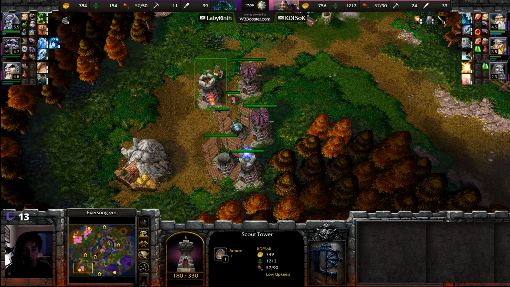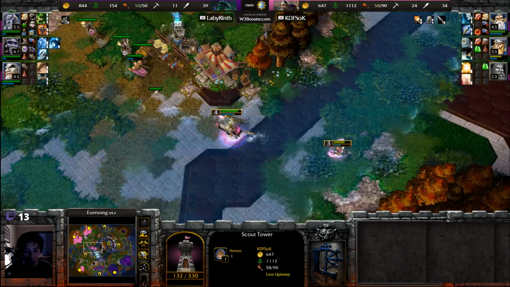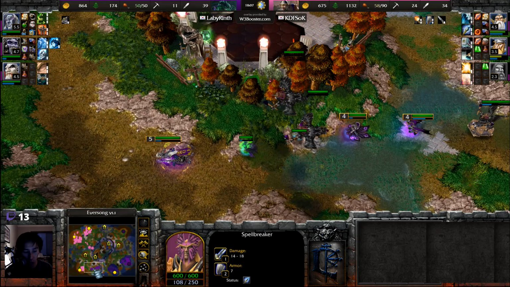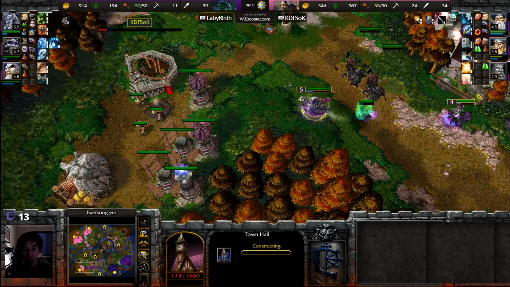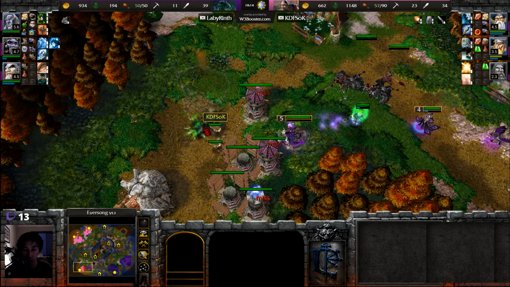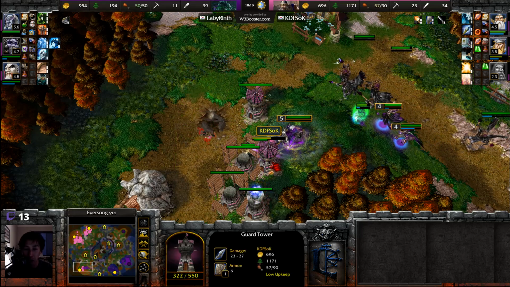Well, I'm not quite sure why these peasants are actually attacking this scout tower. Oh, they're attacking the scout tower there because they can't build an expansion, as that scout tower was in the wrong spot. All right. Finally taken down here. Scout tower, arcane tower, things are trying to be built. Not going to work.